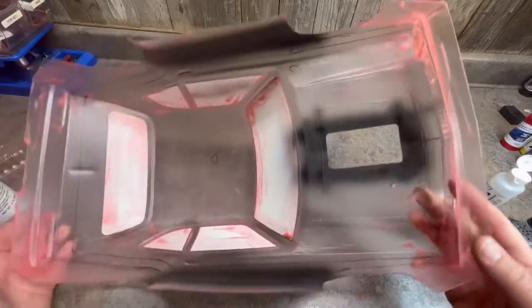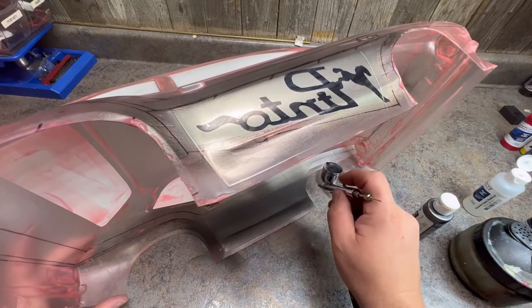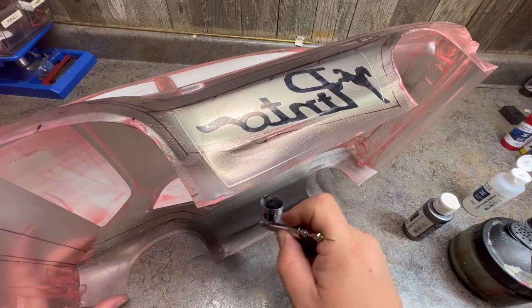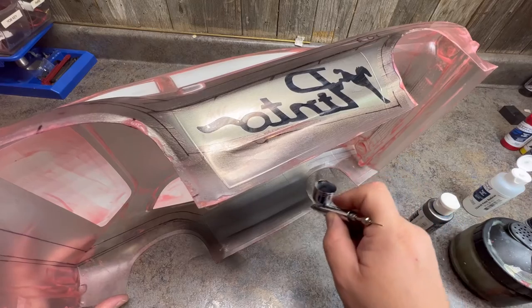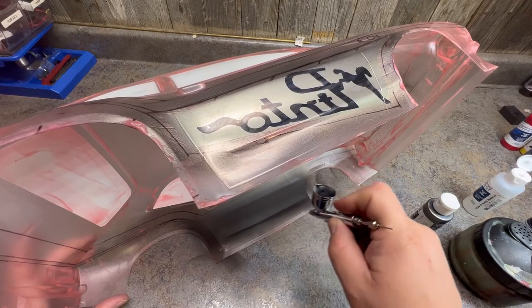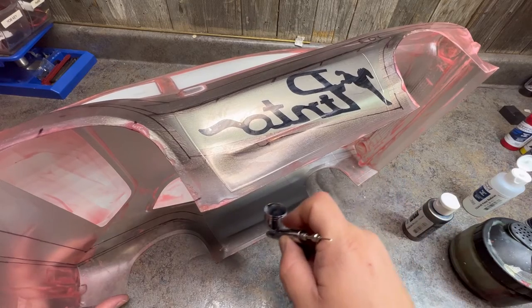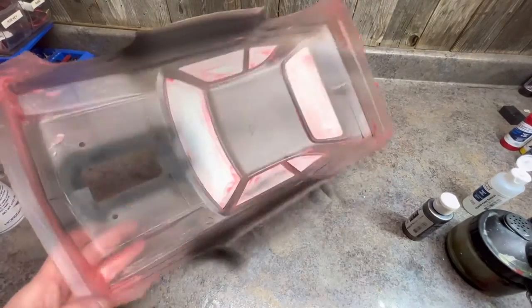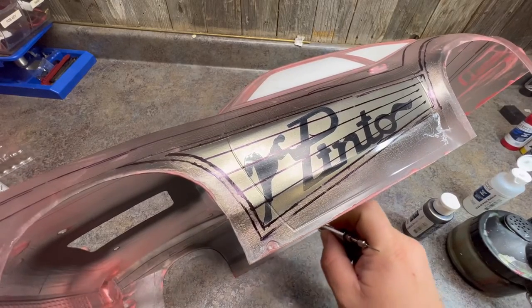The only problem with trying a new paint like enamel is you need a well ventilated area. It has a lot more toxic fumes than the Proline paints, because they're kind of water-based paint. And so I'm a little bummed out about that, but I am excited to try something a little different.